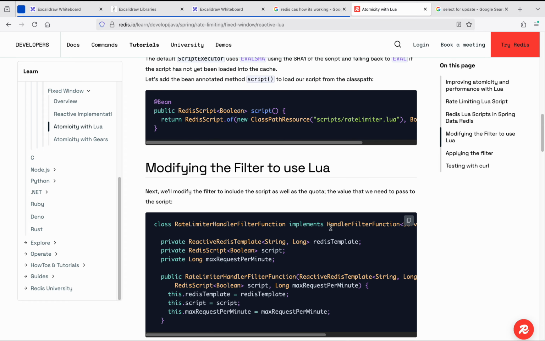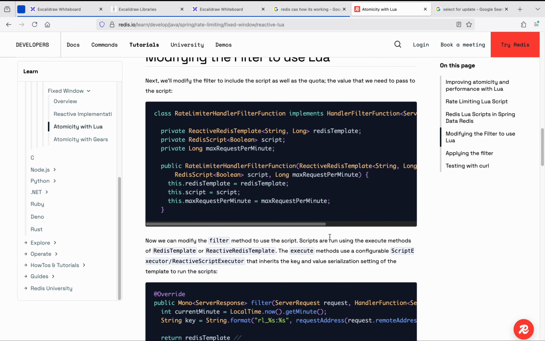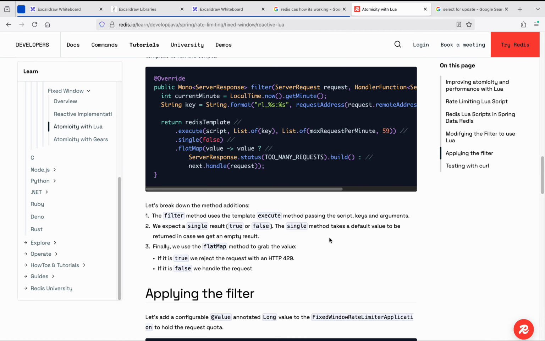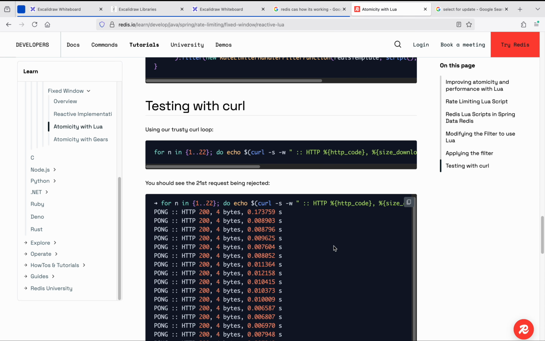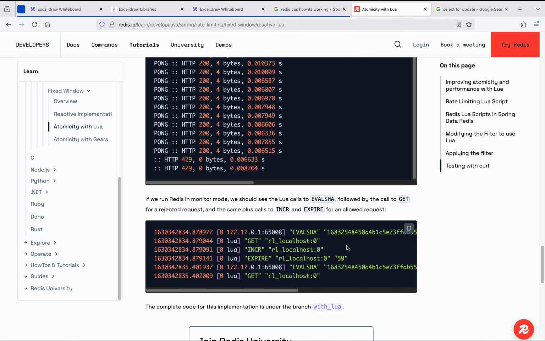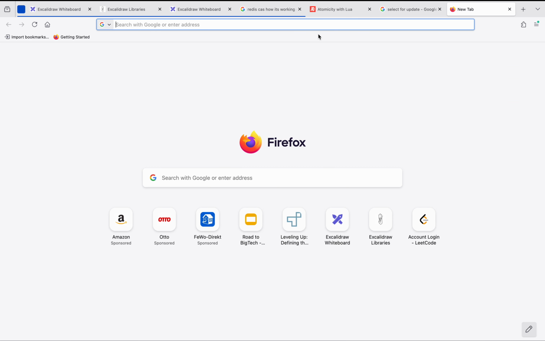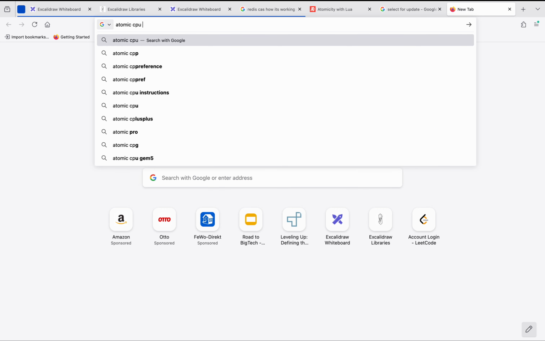I hope it could be great for you to check the Lua scripts for Redis itself. These Lua scripts are executed by the Redis engine in an atomic manner. In case you never dove deep into this kind of thing and lock-free concurrency, it's better to take a look at it. What we could Google around is atomic CPU commands.